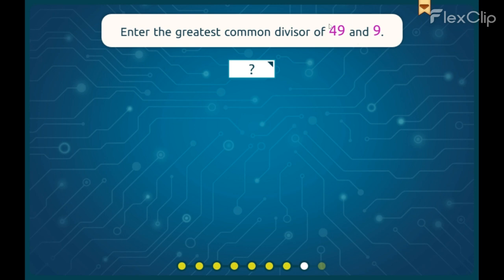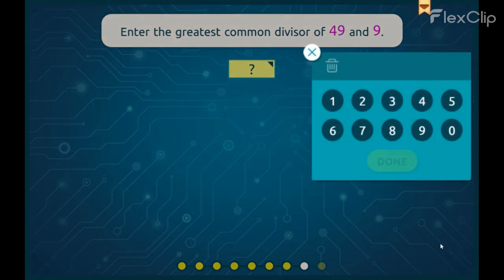That's why 49 is about to have how many factors? 1, 49, 7, and 7. No, it's not going to have 4 factors. It's going to have 3 factors because we are not repeating the factors, right? 49 is a composite number with 3 factors. And 9 is a composite number, a perfect square, 3 times 3, again with 3 factors: 1, 9, and 3. Do they happen to have anything in common? I don't think so, which means the greatest and the only common divisor is 1.